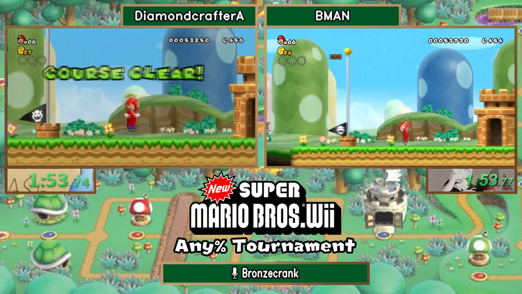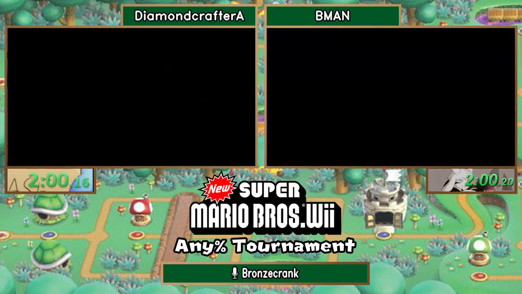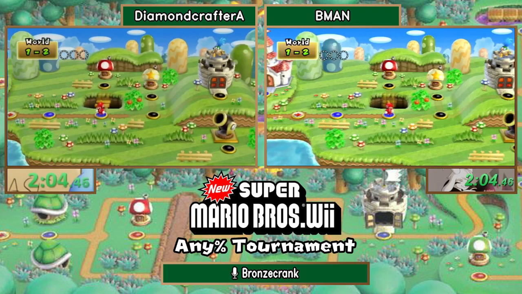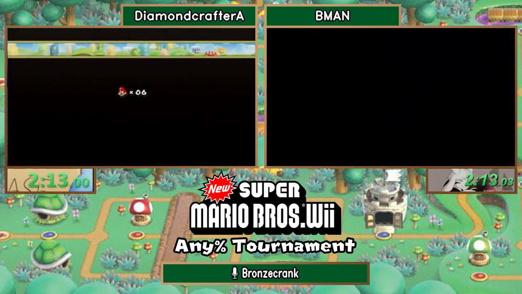DCA pulling out a 4.56, B-Man with a 4.54. 4.56 is really good. B-Man lost a bit of time there to the brick bonk, but both runners still relatively close to each other. No, nothing major yet. Gonna head into 1-3 now.